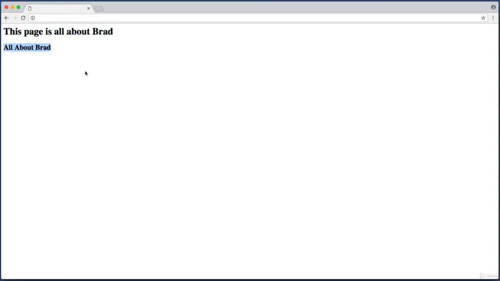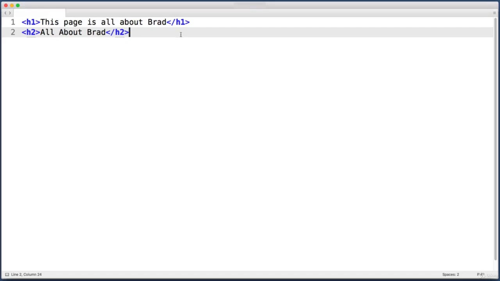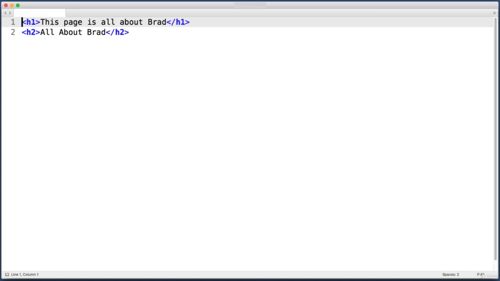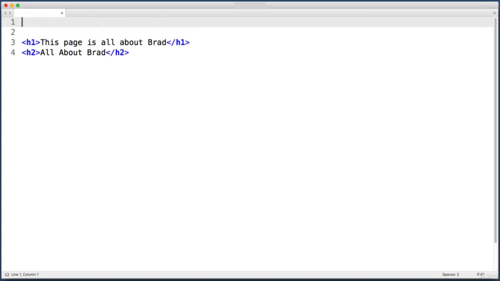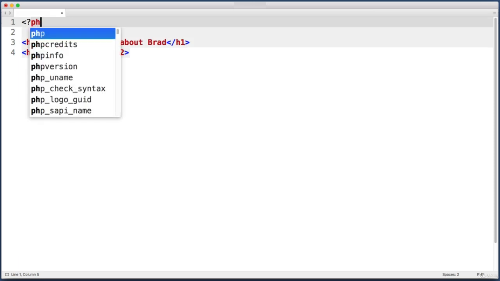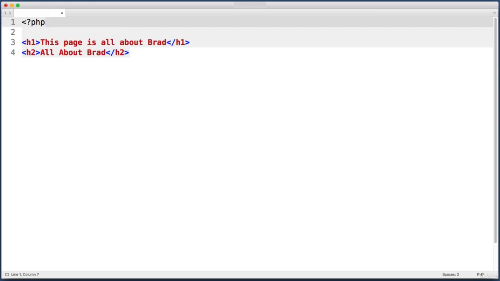But remember, we are not editing an HTML file, we are editing a PHP file. So if this is just HTML, what does PHP look like and what can it do? Well, check this out. Maybe on a new line above this code, type this out with me. Less than symbol, question mark, PHP, and then a space, and then a question mark, and then greater than symbol.